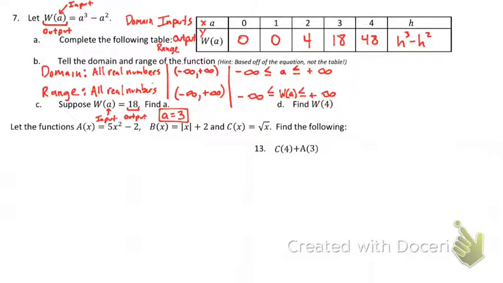If we jump over to D, we kind of have a different thing. We are given, remember, what's in parentheses like that, that's our input. And we're trying to figure out our output. So basically, the way you read this, it says, find our output if our input was 4 when we use function W. So now we're looking for the input of 4. What's our output? 48. So that means our output, which we will put here, is 48.